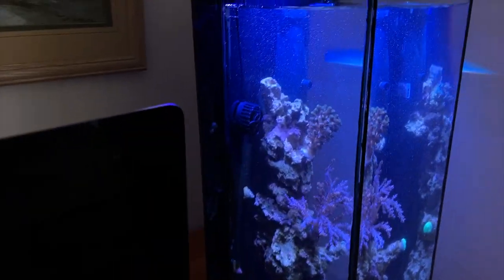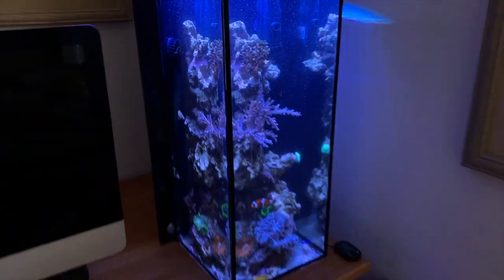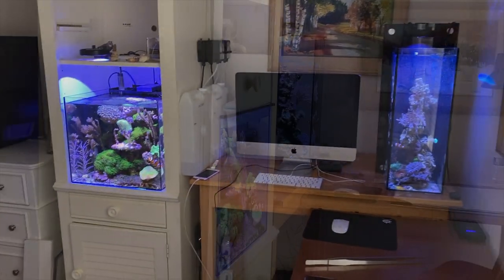All right, this is about an hour after setup, guys. So you see what I mean by no skimmer? It just makes it look a little cleaner. This is the studio right here, see?